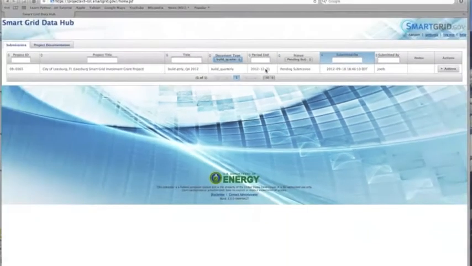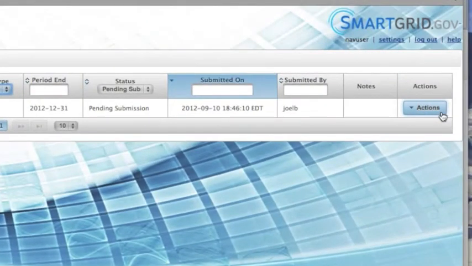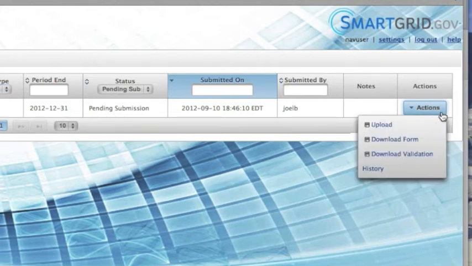So I'd like to just go through the basic process of downloading your submission filing. Then you'll do your normal data entry and then upload it for submission to the Datahub, review, and on to eventual acceptance. So the main difference that you'll notice here is the Actions button on the right. In the previous version, all the possible actions were links in an action column. What we've done here is collected all those into a pull-down menu from the Actions button.